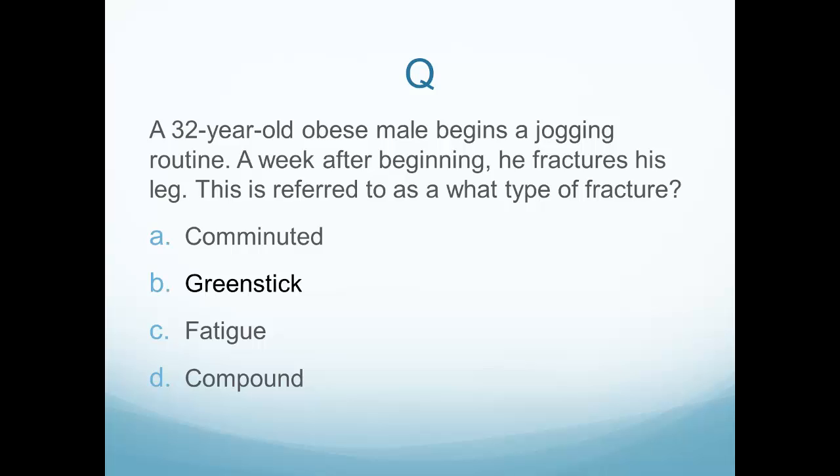A 32-year-old obese male begins a jogging regime. A week after beginning, he fractures his leg. This is referred to as what type of fracture? And I don't know if it shows up on your screen, but on my screen it looks like green stick is highlighted. Okay, don't let that influence your decision.